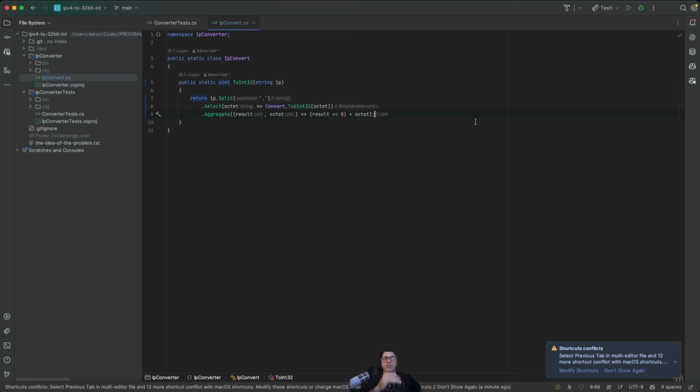So then each of those would be the octet in int format. And then the aggregate is those bits, bit offset plus its respective octet, which would then give us a result that can be returned, that's aggregating on the octet.